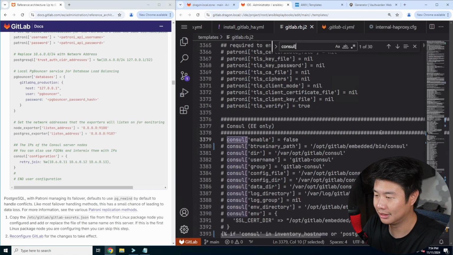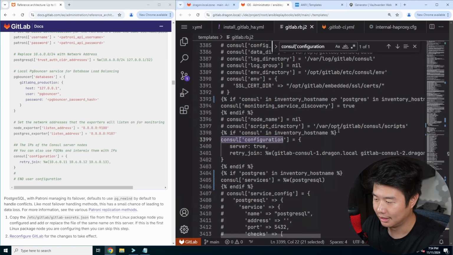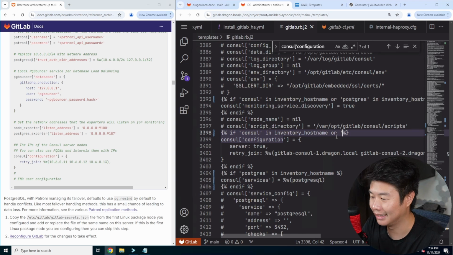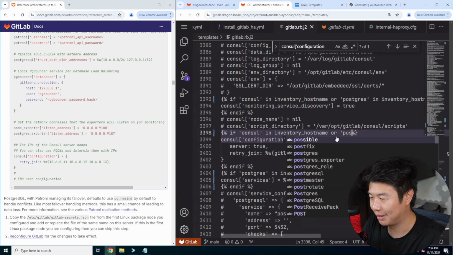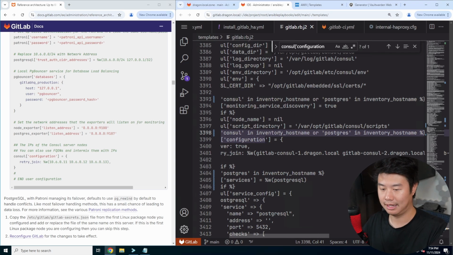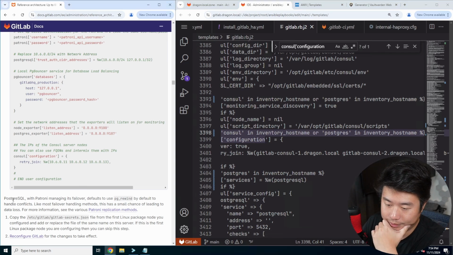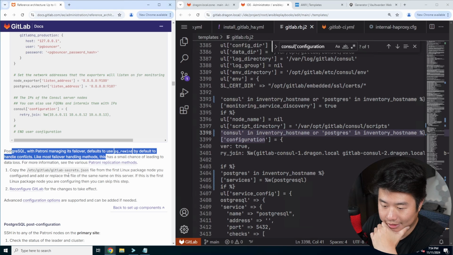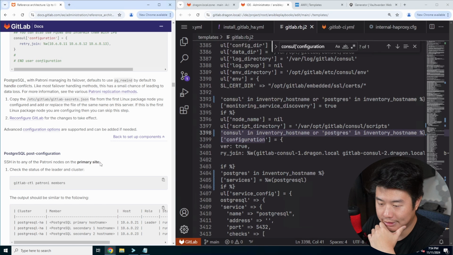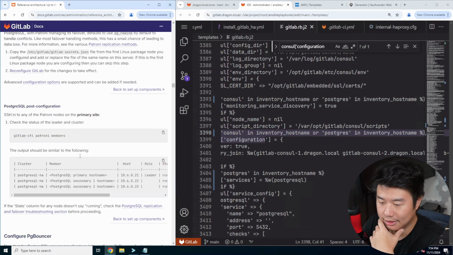And then we got the console configuration. So nothing too bad. Console configuration, because a lot of these are repeats, so you don't have to retype it in. That's the best part about doing this as a template, because then you don't have to re-copy and paste all these every single time across 28 servers. Or Postgres in inventory hostname, and you can just do it like that. So what you can see here is essentially the rest of the stuff should be configured here, and then we can do a GitLab reconfigure here.